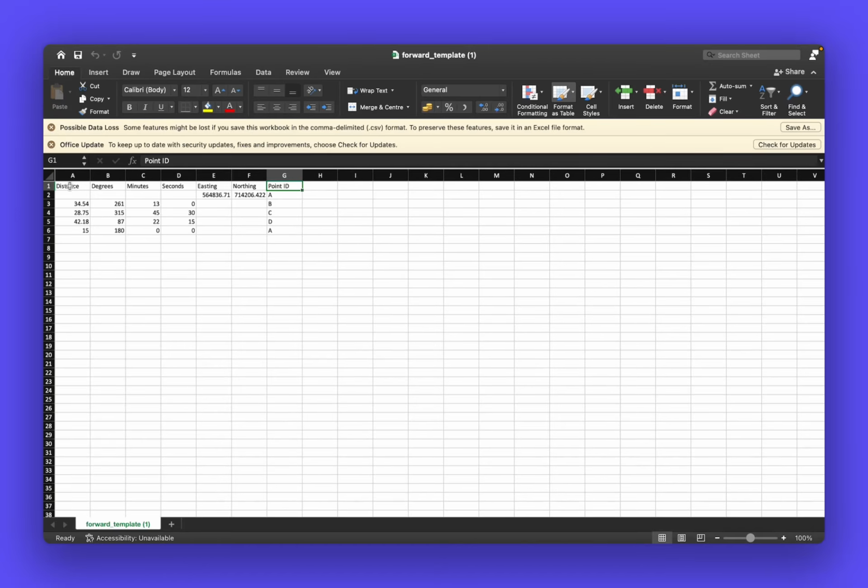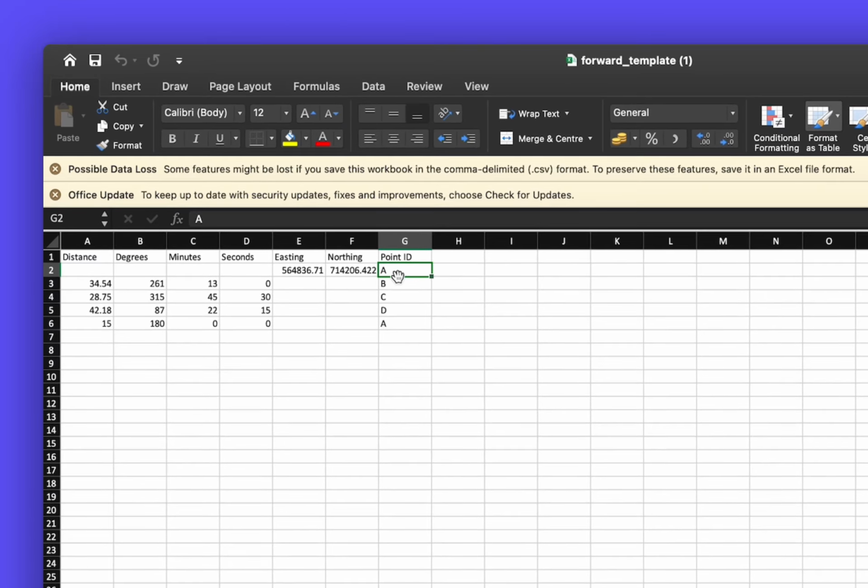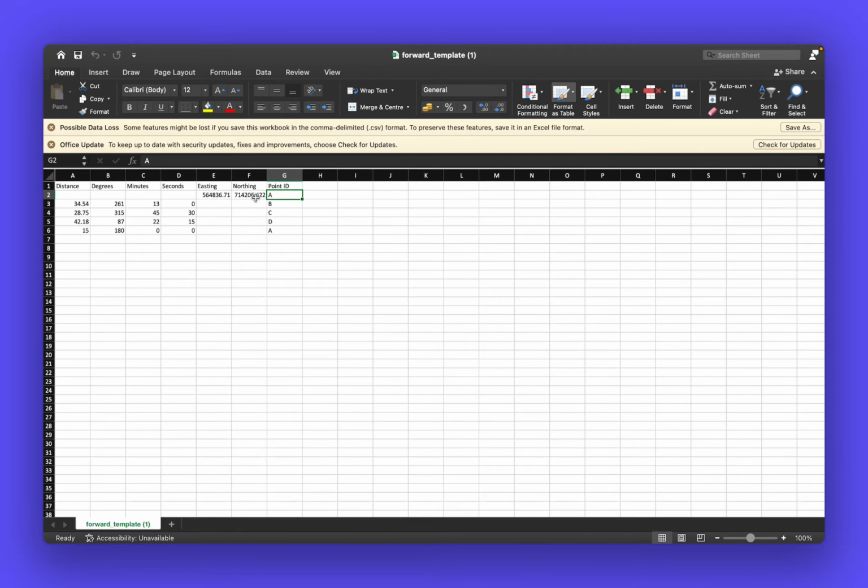As we can see, we have the distance, degree, minutes, seconds, easting, northing, and the point ID, or the station ID. This is the known point A, and we want to know the coordinates of point B, point C, point D. This is like a close traverse, right? Because it falls back to A. So I won't be using this data.